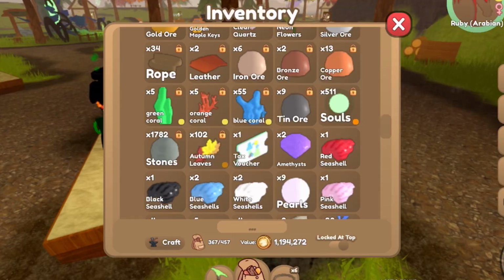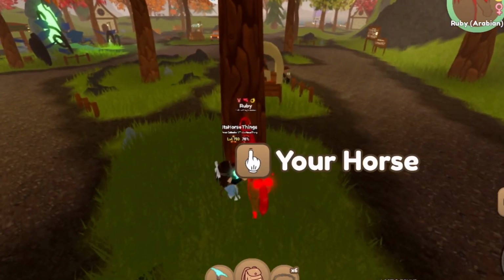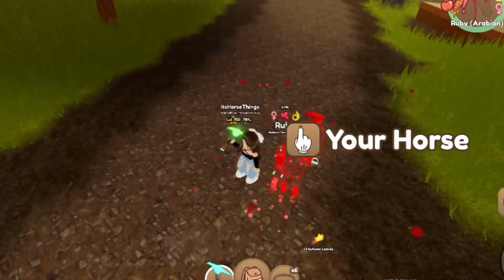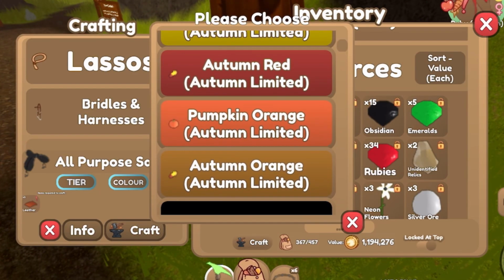Then, of course, there are autumn leaves. So you can get autumn leaves from chopping down a bushy tree, and they will fall just like that. I've noticed that the yellow leaf is the one that you can pick up to collect it, and these are used to craft autumn colors.